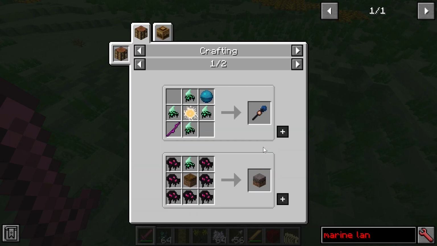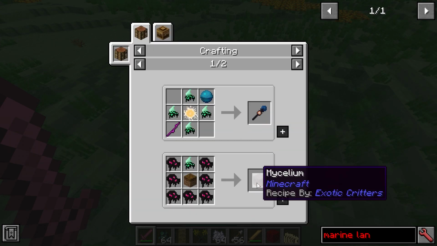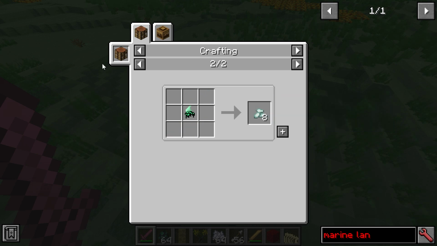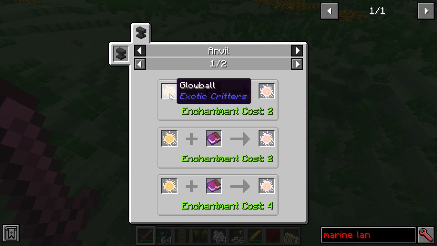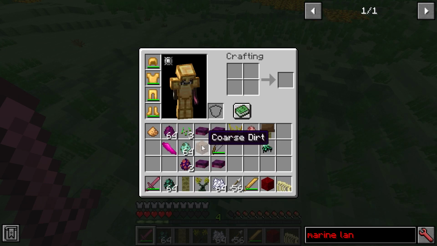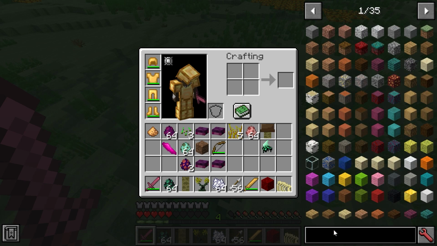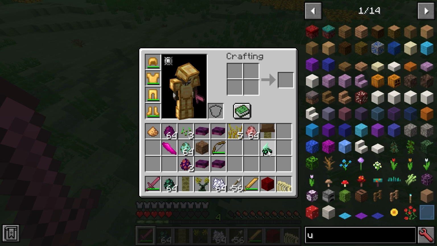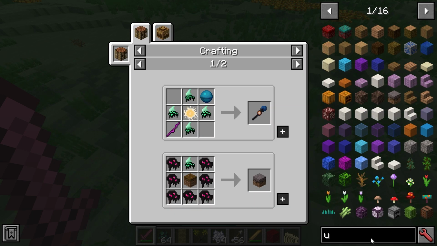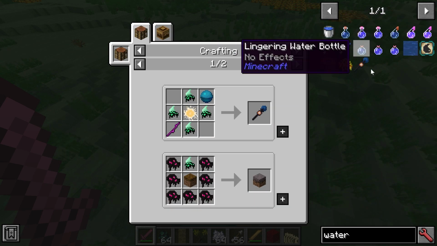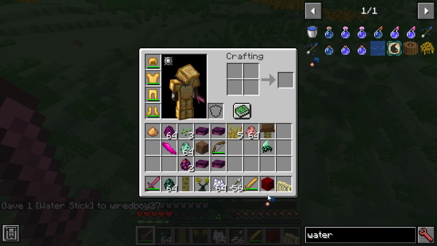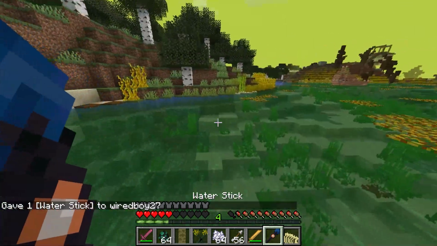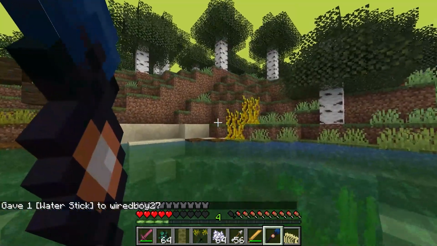The Lemperor tooth can be made into a water stick or mycelium or prismarine. This is what it means by the global. Where do you get the global from? I have a feeling that the water stick is key. What does this do?